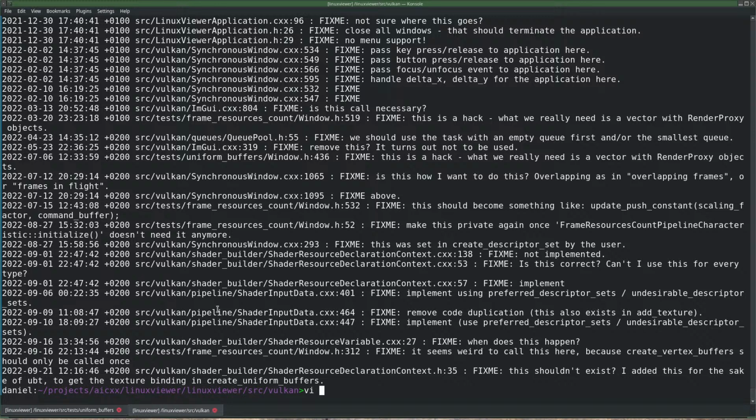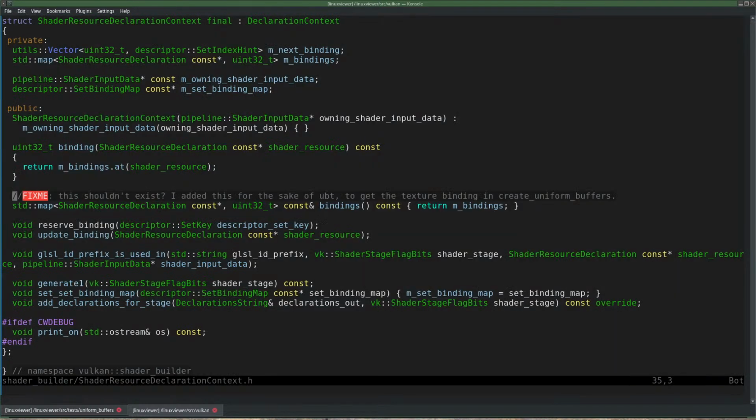I have no deadline. I have no plan. I just work. This shouldn't exist. I added this for the sake of UBT, the uniform buffer test, to get the texture binding in create uniform buffers.